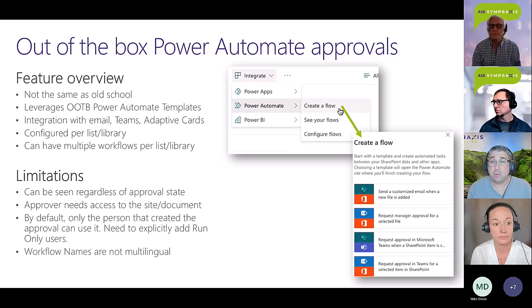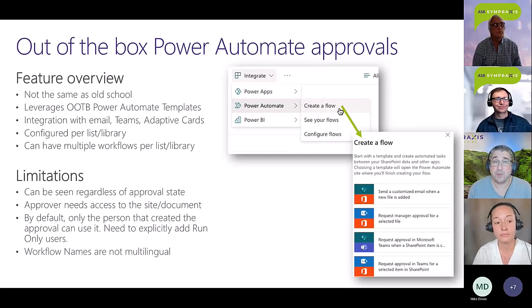The other thing that I found out while I was testing this is you need to make sure that your approvers have access to the document that you're trying to send to them. Because when you go through the user interface, it doesn't actually check for you to see whether the person has access. So I had my test user, they clicked on the thing and they got the big ol' access denied. So that's useful.